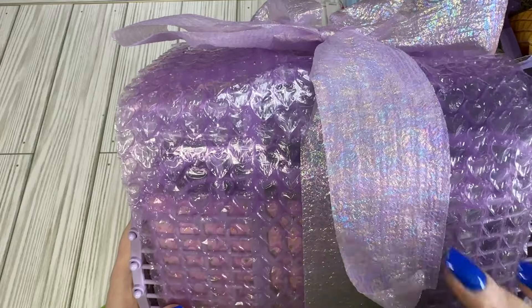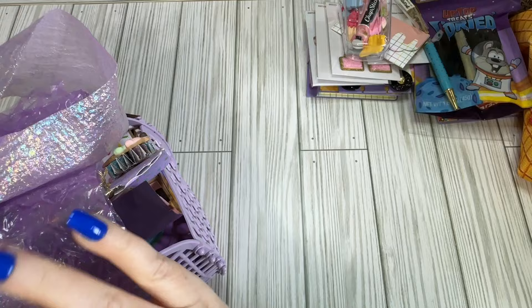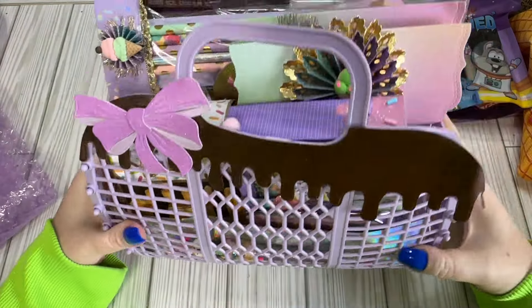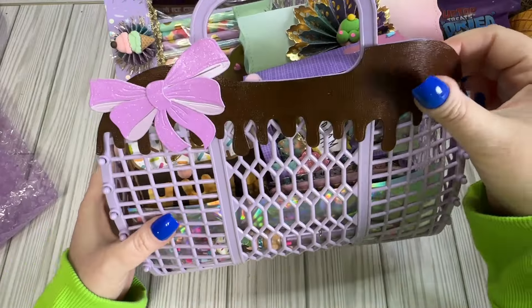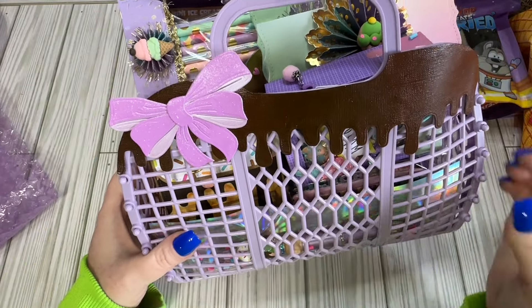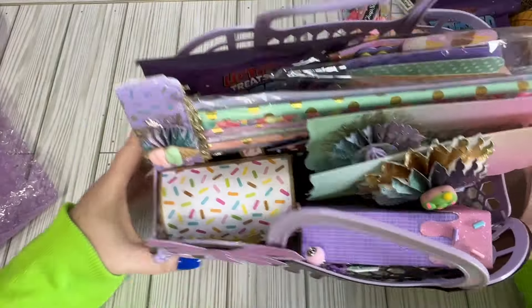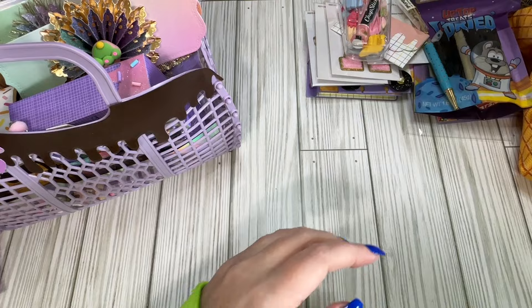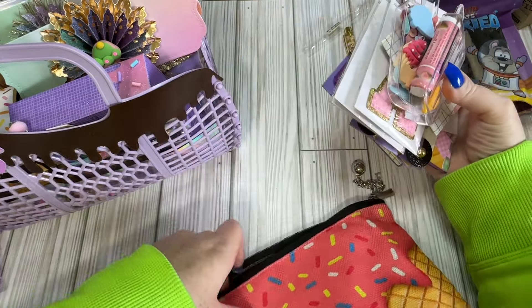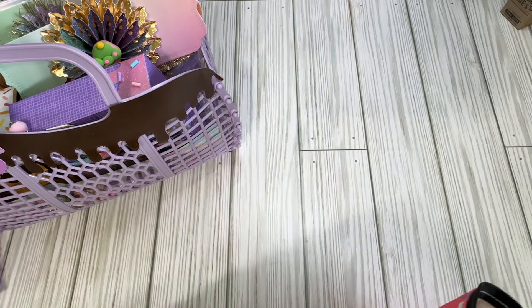I'm loving this gauzy ribbon — I'm not quite sure what it is, but it's gorgeous. Let me open this real quick. She's got this jelly tote and she's put some cardstock on it to make it look like drippy ice cream — how cute is that? And it is chock full of stuff, so I'm going to move things around so I don't leave anything out.